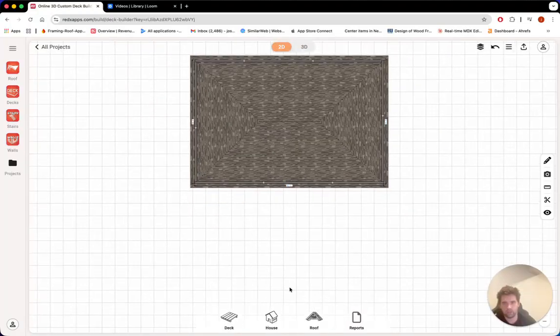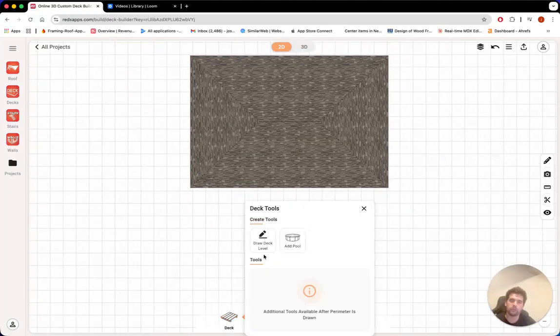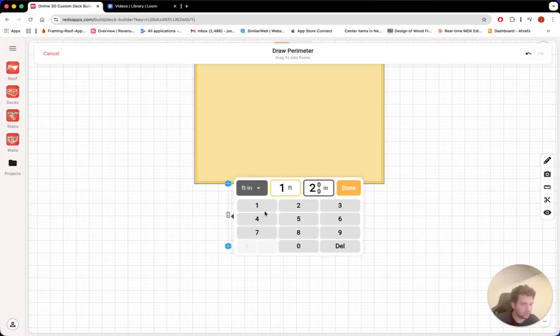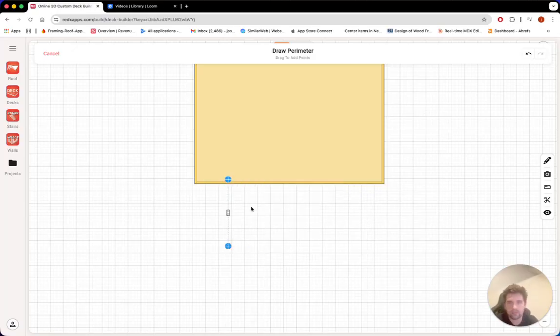So if you go back to 2D, you go under deck tools, draw a deck level, it'll hide the roof there so we can see how it's going to connect to the house. Let's do 16 feet. Let's actually start from this side.